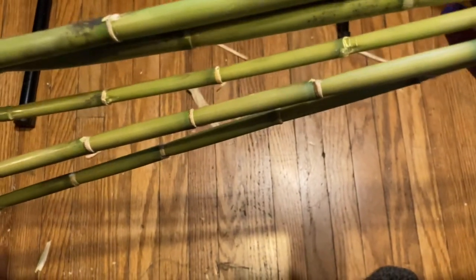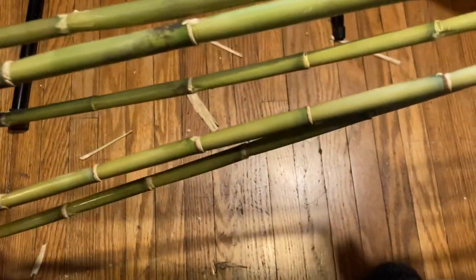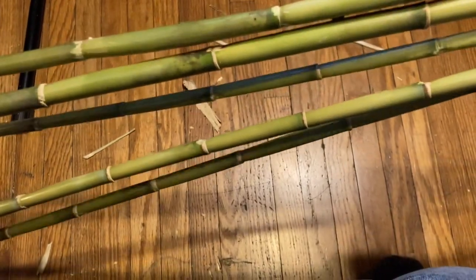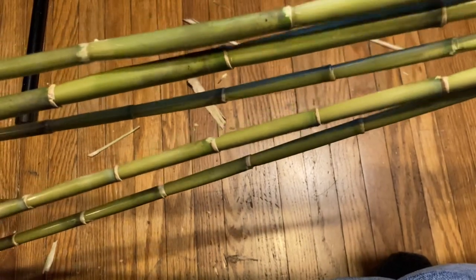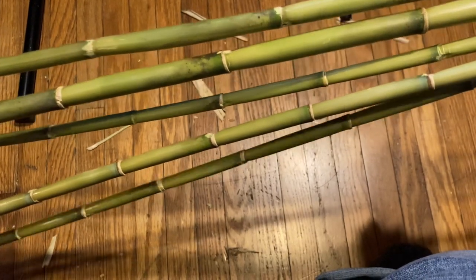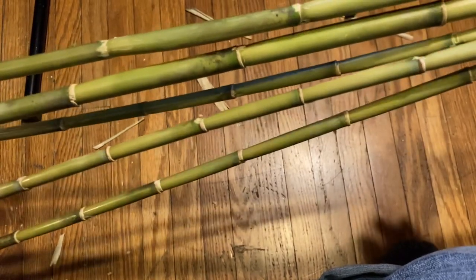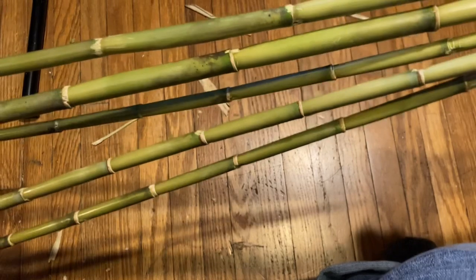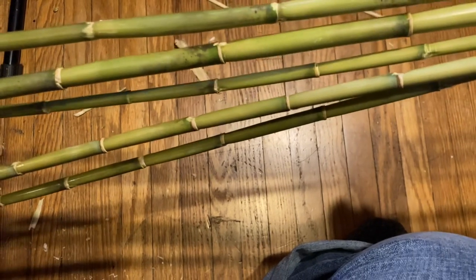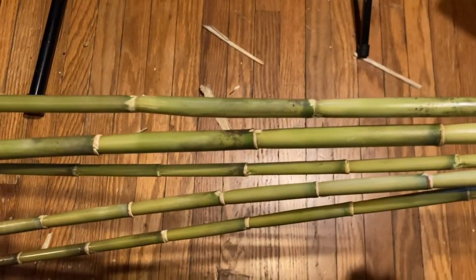Okay, so I think I'm done for the day. This is five of seven canes that I have cleaned up just initially. I wanted to get all the excess stuff off so I could arrest the mold. I'm going to have to wipe all of these down to remove the surface mildew so that they can dry properly. It's got kind of a hard, waxy exterior, so it really is protected, but it does need to have the surface stuff removed just to be safe. And then I'll put these in as flat a location as possible and let them dry to cure.